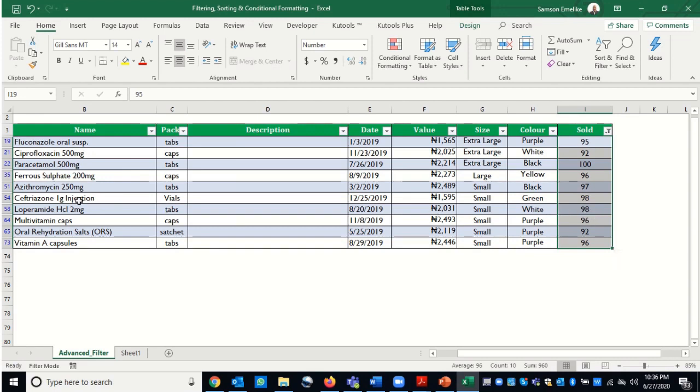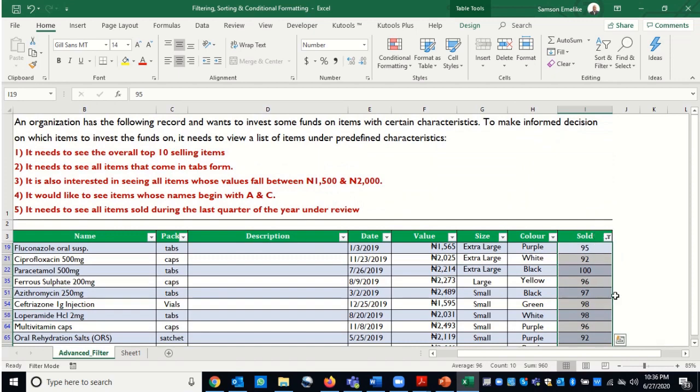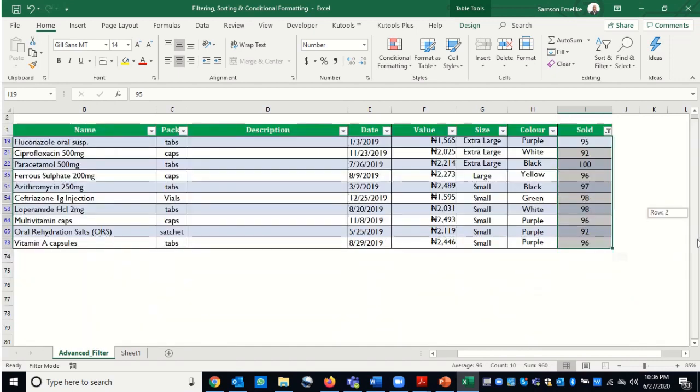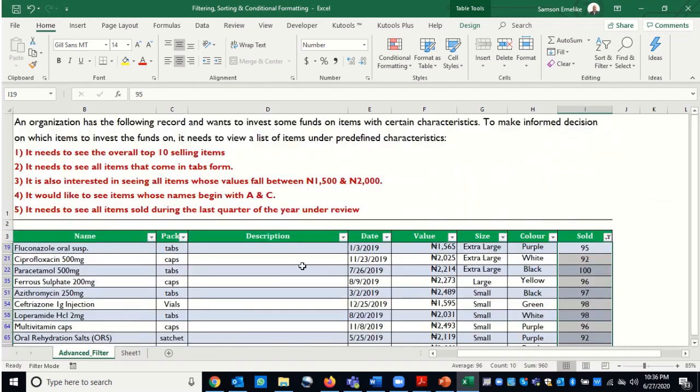For instance, we have this ceftriaxone and loperamide selling 10. Okay, so every other one have just been removed. So we can print this and put somewhere for the management of this organization to look at.